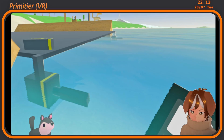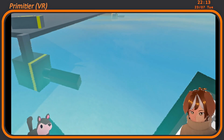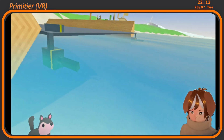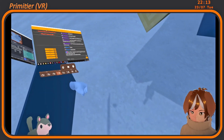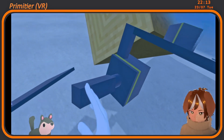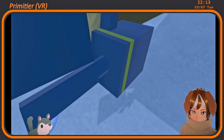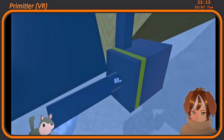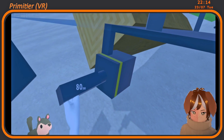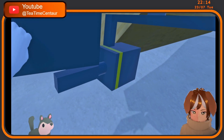You can make a blueprint when you hold some. It's been less than a second. Ah, what did I say? Yep. Stop it. No, I don't want to disconnect it. We'll have to deal with it this way.